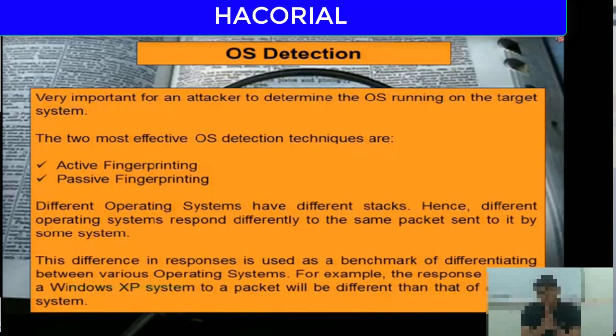Because say for example, if there's a particular vulnerability that affects Linux computers, it will not affect Windows computers and vice versa. So whenever you're doing information gathering on the victim's computer, not only are you trying to find out what are the open ports and the software running on those open ports, you're also trying to find out the OS running on the remote computer.